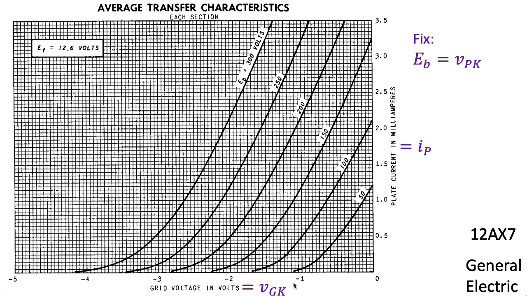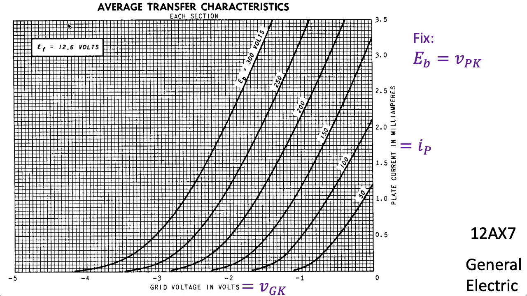Notice that the tube naturally conducts for a grid cathode voltage of zero, and it starts to pinch off the current as you decrease the grid voltage. That's opposite of something like a BJT or an enhancement mode INFET, where if the base to emitter voltage or the grid to source voltage is zero, it's off, and you have to increase that control voltage in order to get it to conduct. Notice that for any given VPK, there is a special grid cathode voltage below which you don't get any conduction, and we'll talk about that a little bit later. Oh, I should mention that the F here in EF stands for filament. So the filament voltage here is 12.6 volts. That's not terribly important to our current discussion.